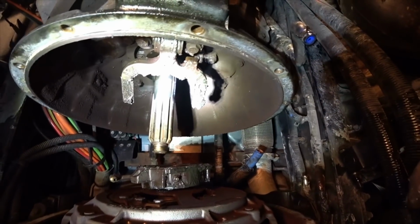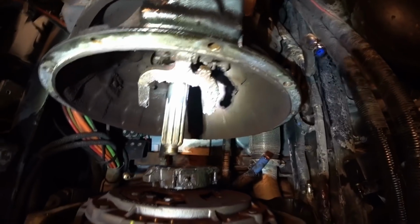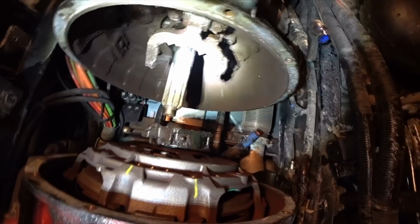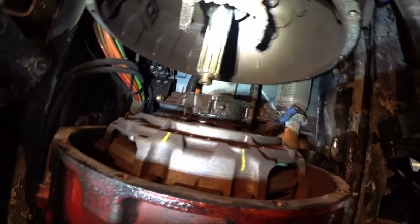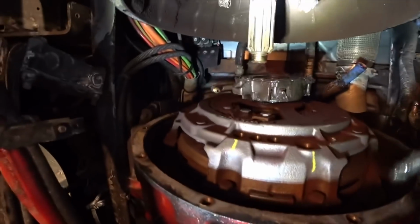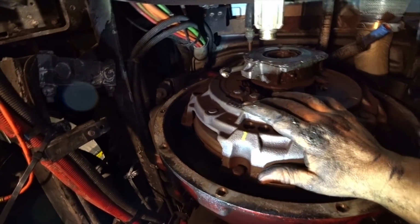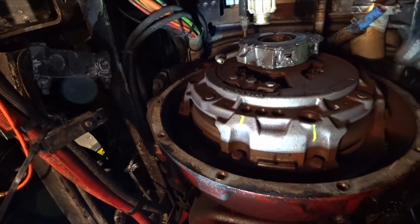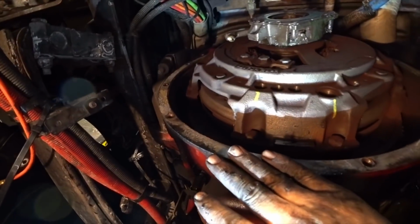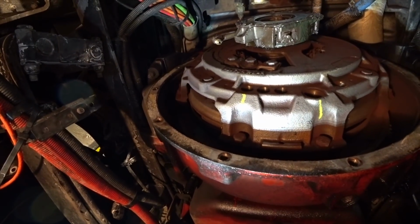No leaks on the transmission. That is good. So now we'll drop this transmission and I'll try to push it back somewhere to get it out of the way. And then I've got to come in here and remove the clutch, which is this assembly, which is very heavy. Then this is the bell housing. That'll be the next step. So we might as well get to it.